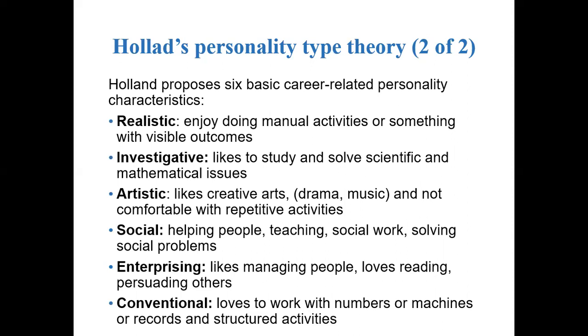And there is the enterprising. They like managing people. They love persuading others. They are very enterprising in nature. Then there's the conventional. These love to work with numbers or machines or records and structured activities, and they can find themselves in places like the banks and financial institutions in general.